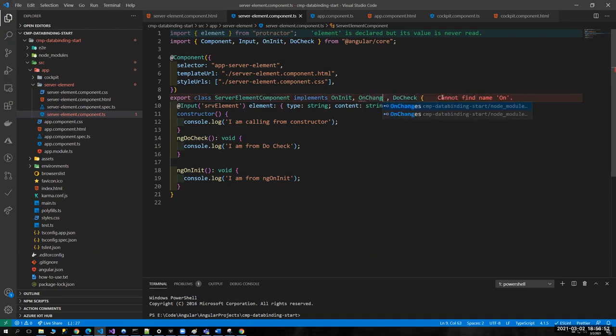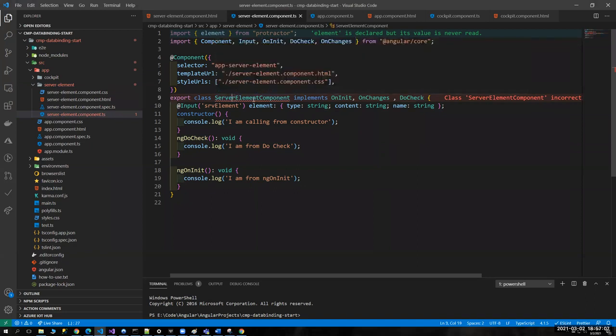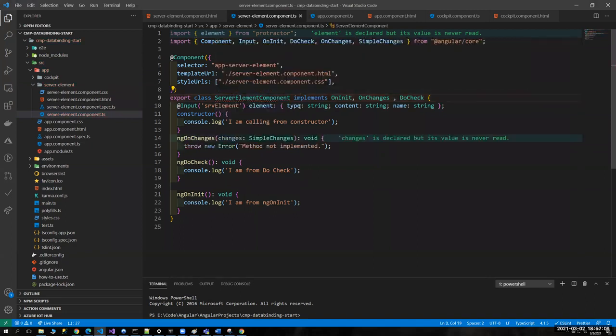On changes. Basically, if you want to see how these are called, or if you want to understand more about these events, the simple thing would be just to console log it. You would have an understanding of when it is called.